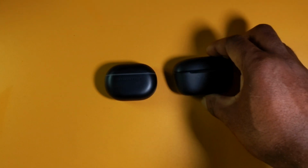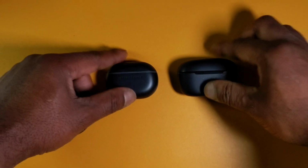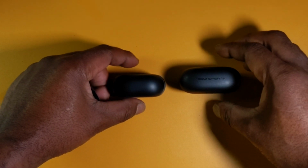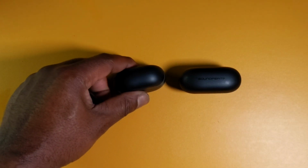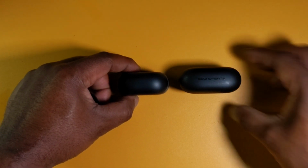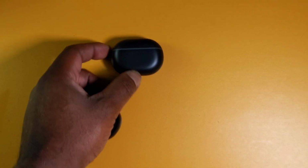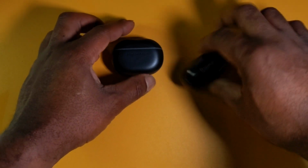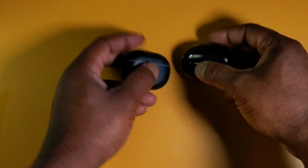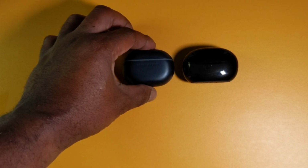I'll do a quick size comparison of these. So we got the SoundPeats T2 on the right, SoundPeats Mini on the left. In this case, they can stand up. Well, sort of. If I can get it, let me just balance. Nope, ain't gonna stand up, but I'm just holding it. Yeah. The T2 case is longer. The Mini case is shorter. And I got the One More ColorBuds. Put them on the back. Yeah, about the same. A little smaller than the One More ColorBuds case.